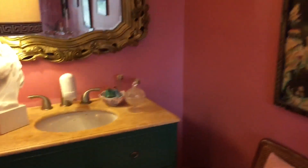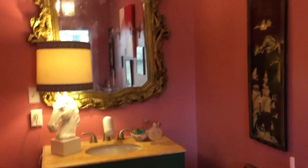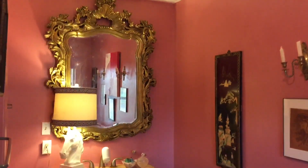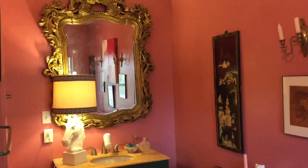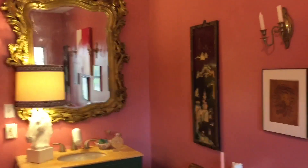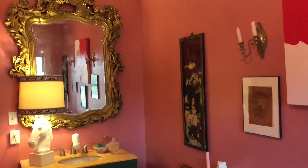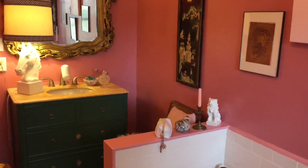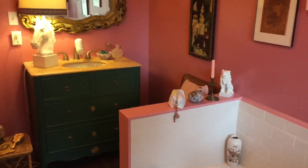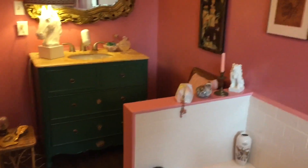I don't want to show you my sink — that's where I've been cleaning out my paint brushes so it's a little messy. This mirror could afford a better clean job; I am not great at cleaning glass and mirrors. I've had the mirror for a long time and got it from an antique shop. I just recently painted my vanity a dark green and would like to put gloss over it when I get around to it.